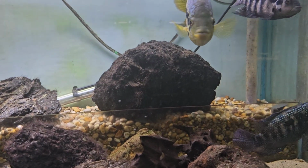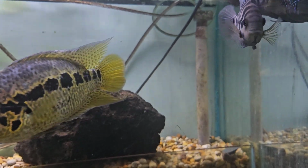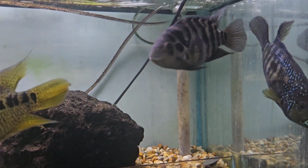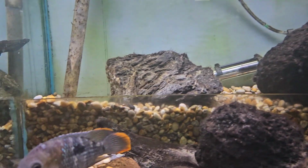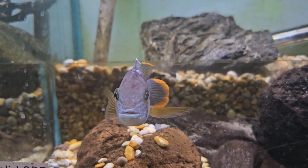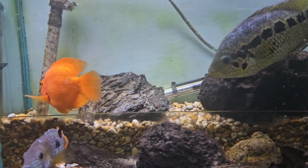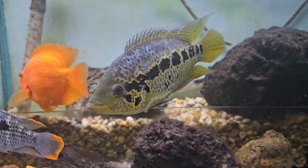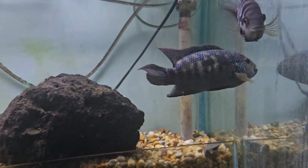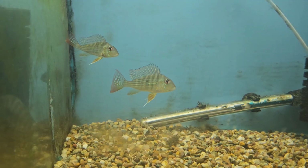And then there was this mixed tank of American cichlids, so a couple of hybrids in here, I think. So that there is probably a convict hybrid. It was big, that, as well. There is, I think, a Labidochromis cellite, could be a hybrid in there. There's a gold parrot fish, should I say. I don't know if that's a cellite, I'm not bothered. I think it could be a bit of a cross. And then you've got a big Jack Dempsey as well.